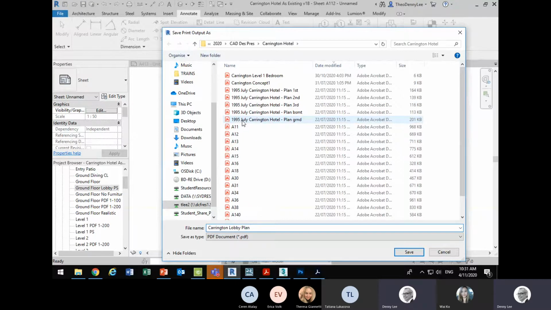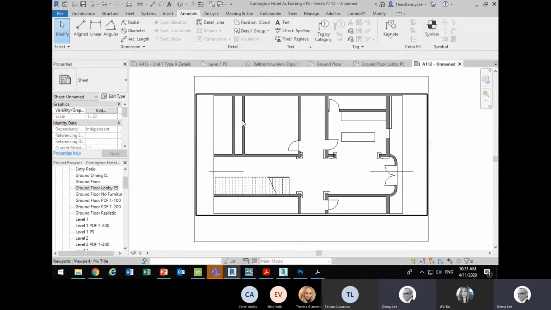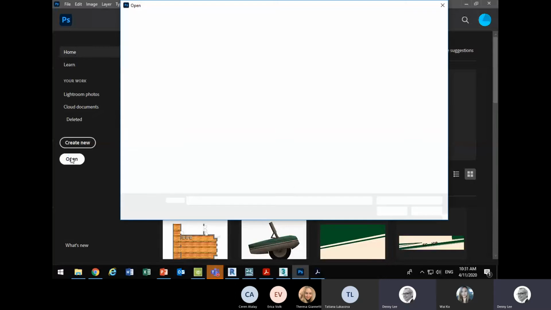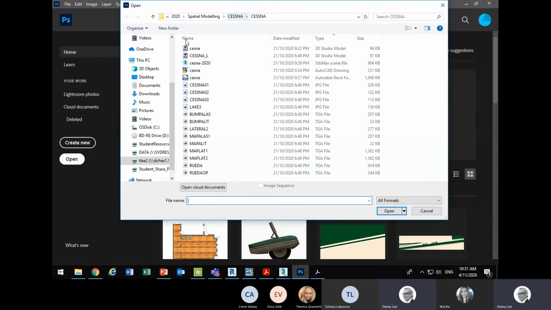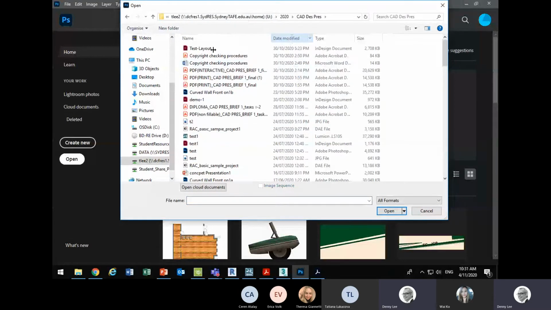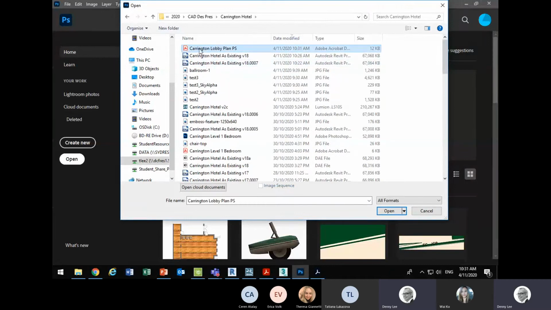There we go. And even though it's not as good as the Adobe one for most things, at least this one doesn't seem to crash. Okay, so now back into Photoshop, and I can simply open the file I've just made. There we are.